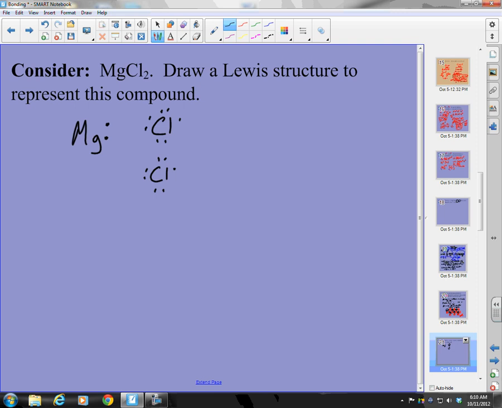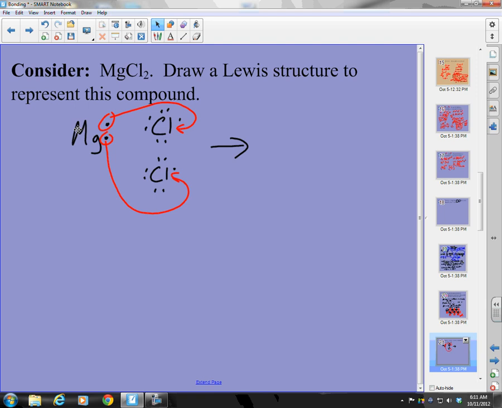You guys remember how I know that? Chlorine is in my 17th column. The halogens, the 17th column, have 7 valence electrons. Good. So this is how we start, right? And what do we end up with? Well, one of these electrons from magnesium might go like that. And one of these electrons will go like that. Now that doesn't necessarily happen. Usually magnesium in nature loses 2 electrons and chlorine gains 1 electron.